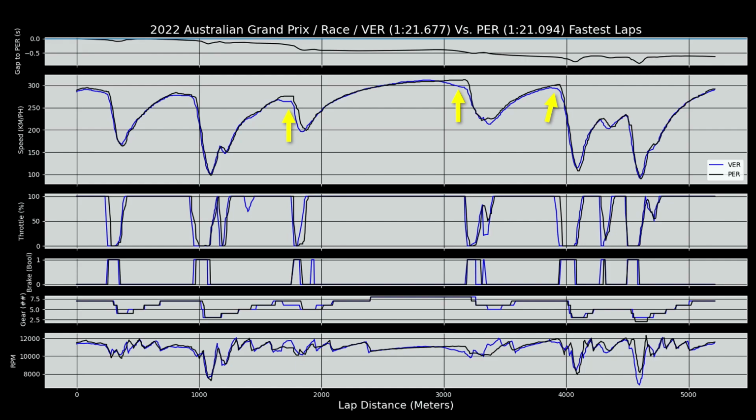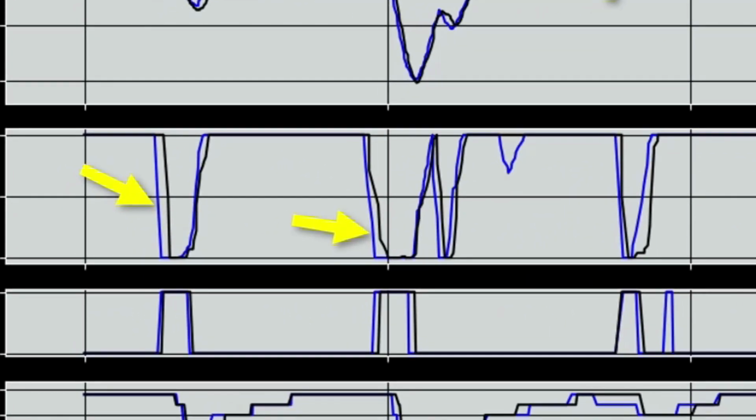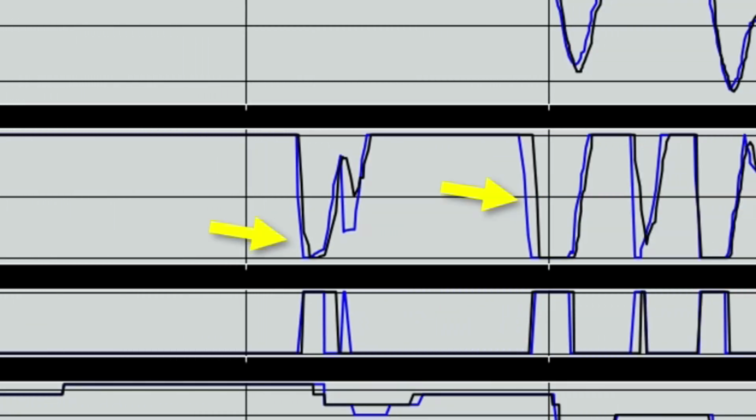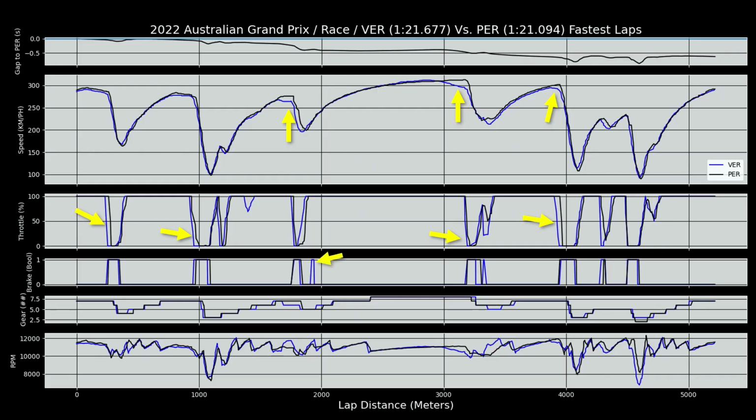And we can see that on this occasion, Perez was able to set a lap time that was 6/10 quicker than Max Verstappen. And once again, we can see an enormous amount of lifting and coasting for Max Verstappen as he comes off of the throttle much earlier, around 50 to 100 meters earlier into the major corners than Sergio Perez. And then with a small dab of the brakes on the exit of turn number 6 on the run down to the 9 and 10 chicane, this is where most of his lap time was lost.